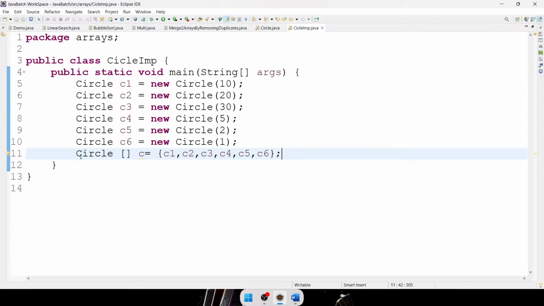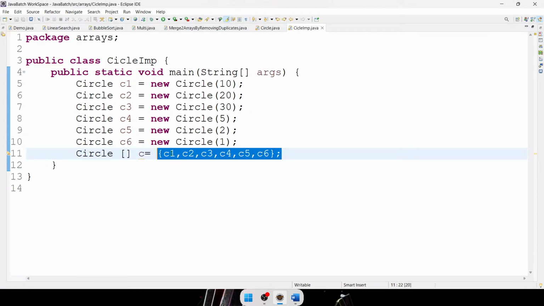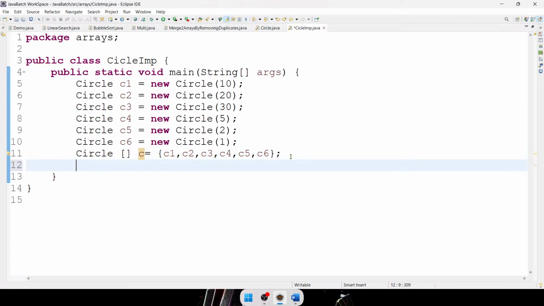Now there is an array called c. In this array I have all the circle elements. I am storing all the circles in the array. Now if I print this array, I will get them in random order, right?